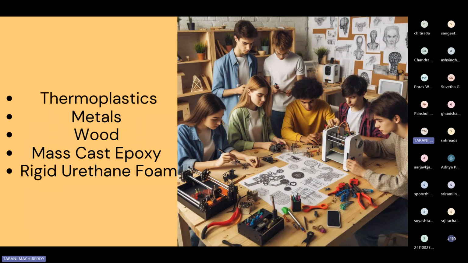And we have rigid urethane foam. This rigid urethane foam can make prototypes by casting liquid form into a mold, or by CNC machining blocks of solid form. So this is used in casting liquid form mainly.